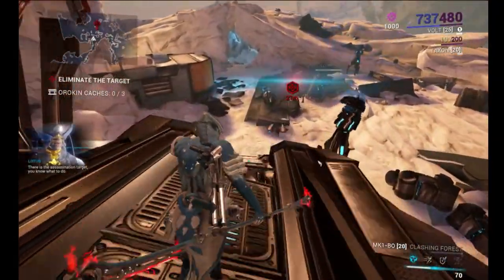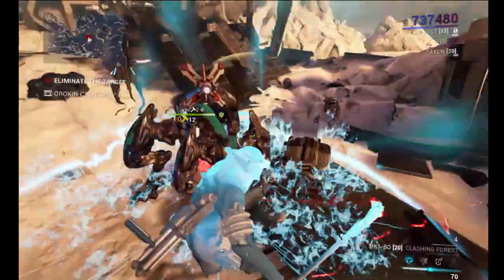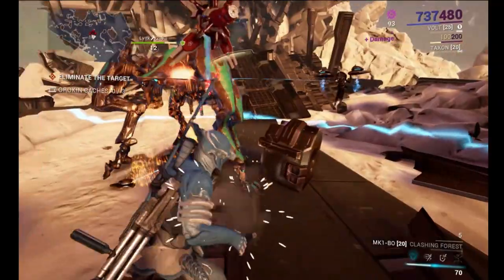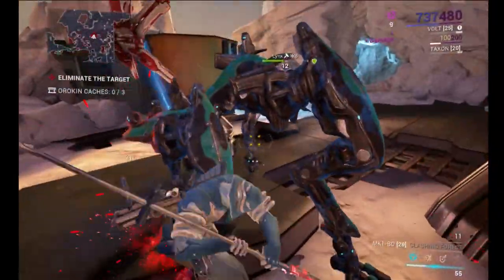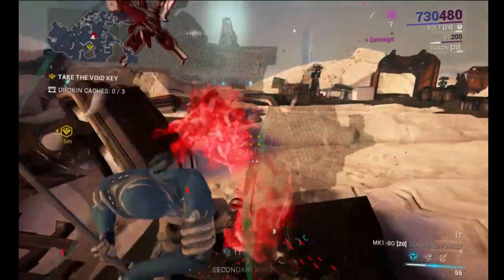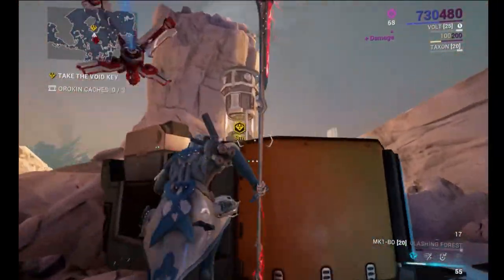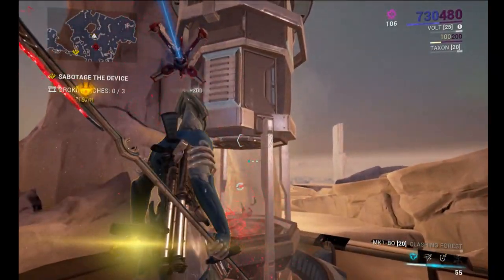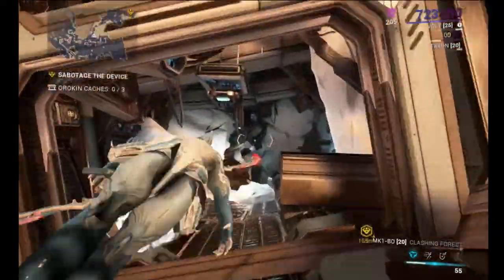There is the assassination target. You know what to do. Quick, pick up the key. You got the key. Now get back to the portal.